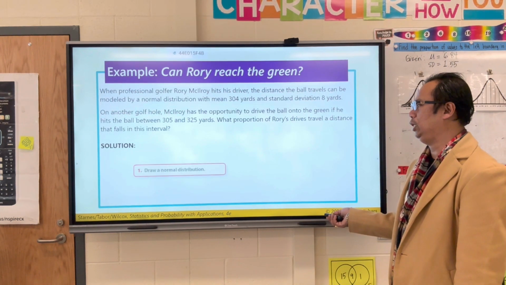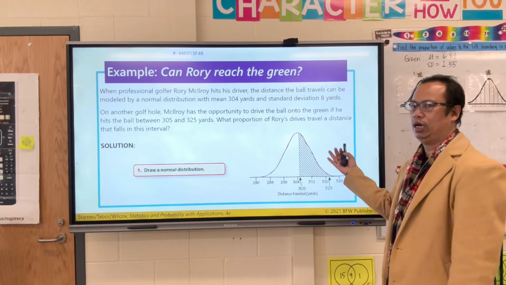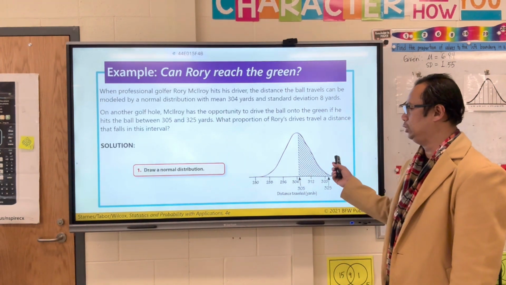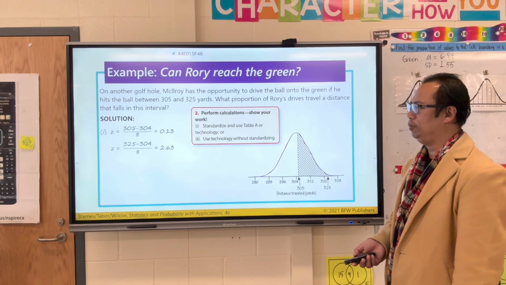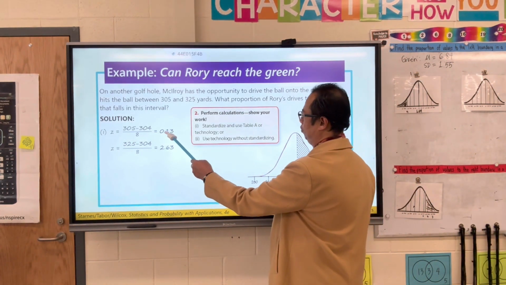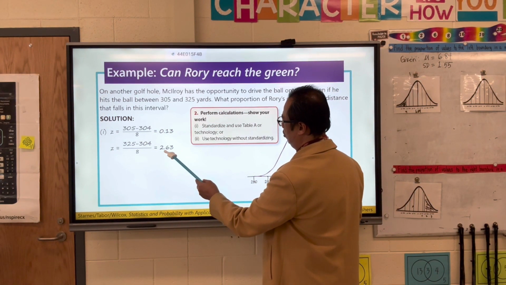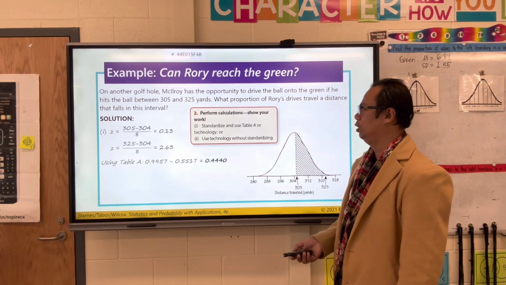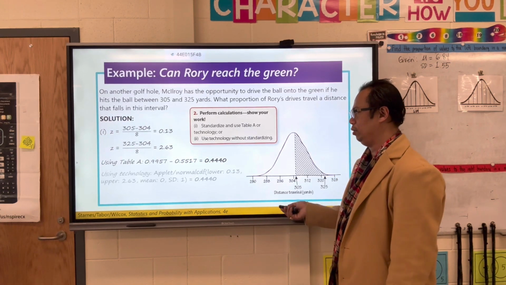Okay, so what we do is, of course, we draw the line, we get the curve, we got a normal curve, normal distribution, we plot it, okay, this is unstandardized, alright? Then we get the table, we calculated the z-score, so this is the z-score to the left, to the right, this is to the right, this is to the left, this is to the right, okay? So we get those values, okay? So then we got 0.4440 on the table. Alright?